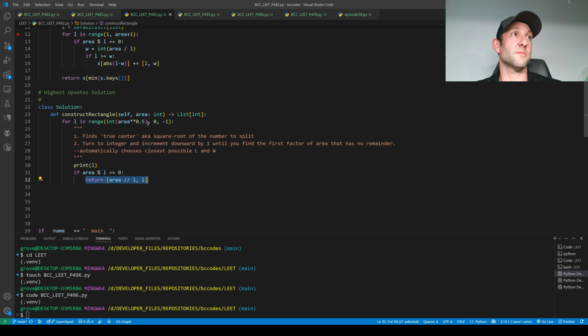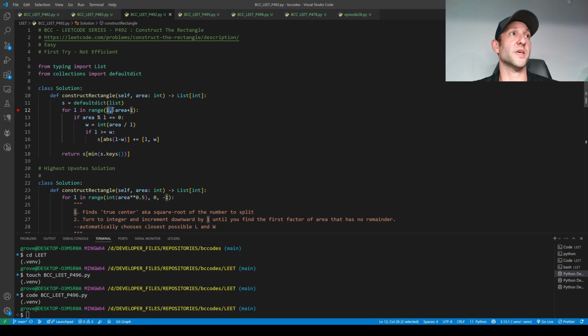So they're basically just a clever way of finding the closest or the best value, splitting it down the middle already, but it would be a float, turning it into an integer and then decrementing by 1, so maintaining integers until it actually finds a factor, and then returning that in the length by width pair. So that's pretty clever in that it cuts out all of the beginning ranges here.